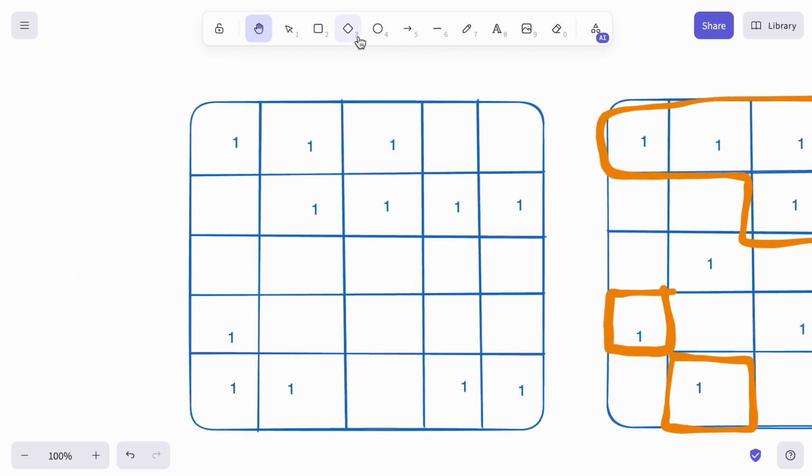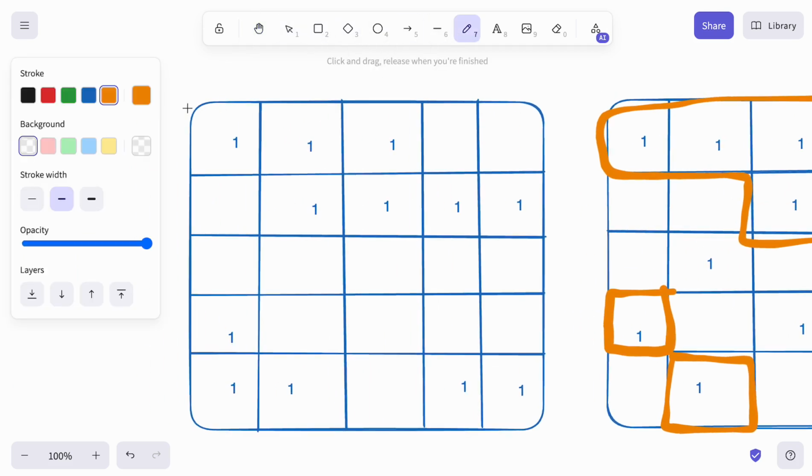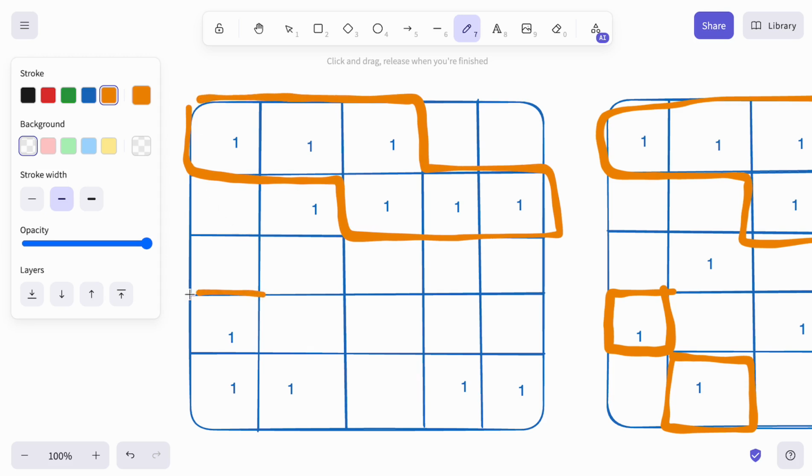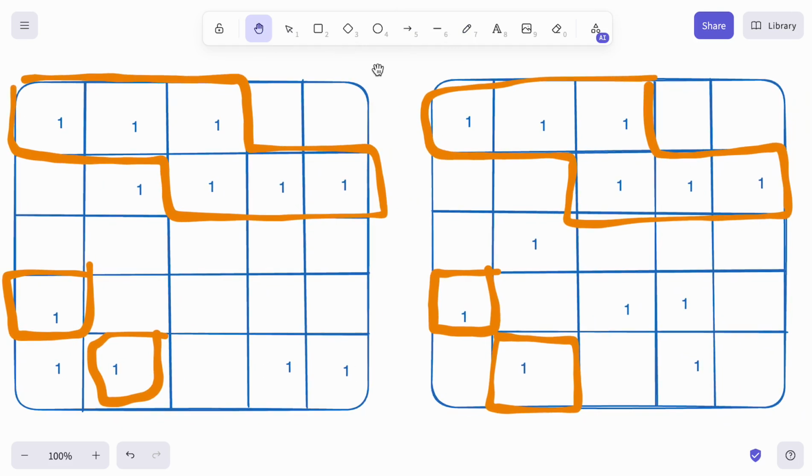Now, these correspond with these over here, so we don't need that one there at 1, 1. Corresponds with this island and this island. So we have 3 sub-islands.